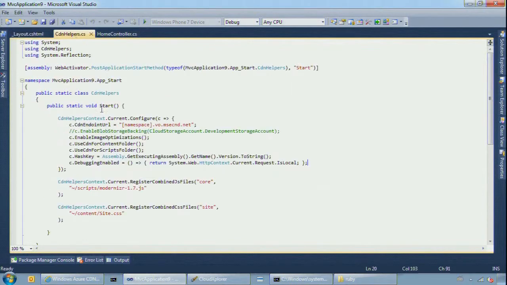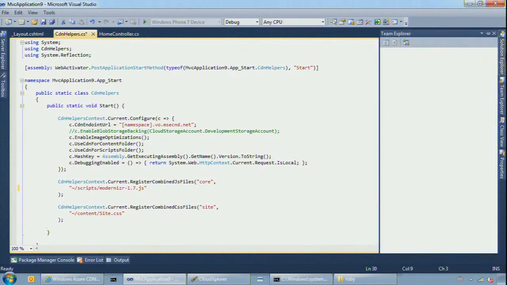So actually, let's go back here. One thing to note is, basically what you need to do if you want to combine JavaScript and CSS files is you register them. So I'm registering this. I'm just using Modernizr, and I'm registering this as what I'm calling our core JavaScript file. And I can add as many JavaScript files as I want here, and same for the CSS. So I've got core JavaScript, which combines all these files, and site CSS file, which combines all my CSS files.